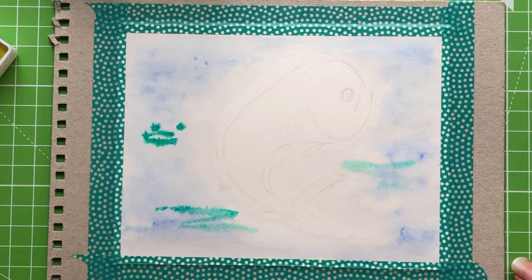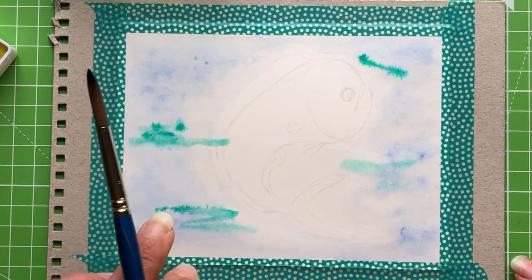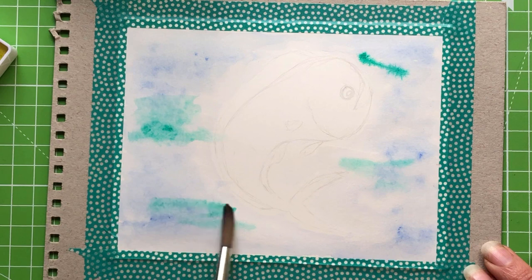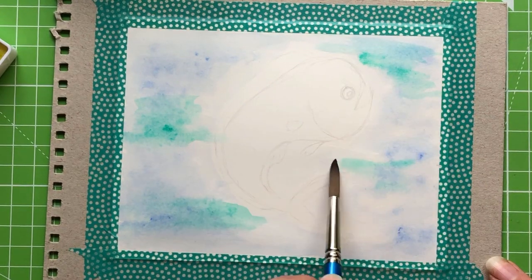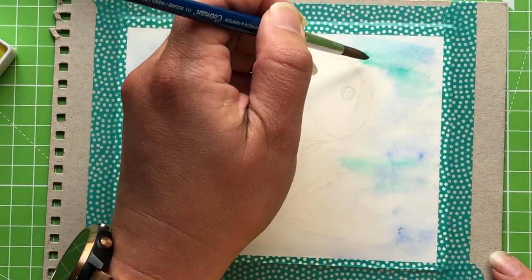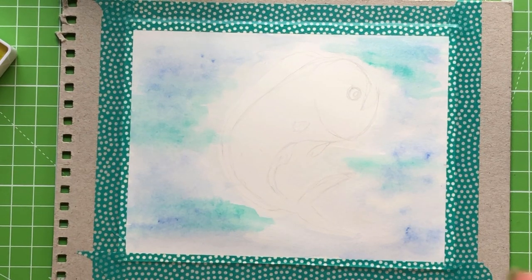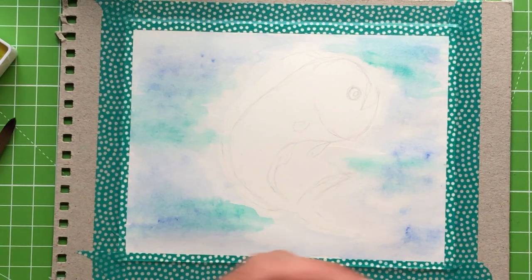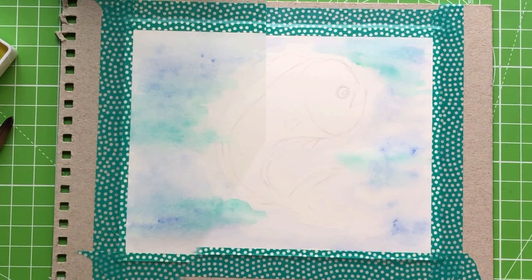Adding the teal green now — not being too careful about it, because where's the fun in that? Taking a clean wet brush, blending it in. I took that too far — that's okay, I can take it off while still wet with my finger or a piece of tissue. I always show my mistakes; we're human, we make them, but it doesn't have to ruin your picture. I've got a little bit of interest around there now, so I'll leave this to dry.